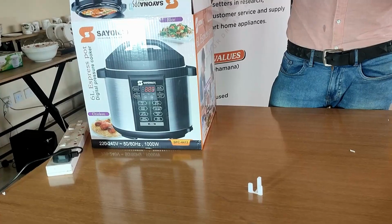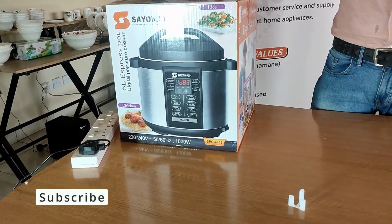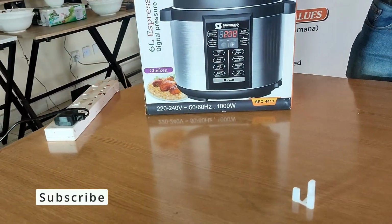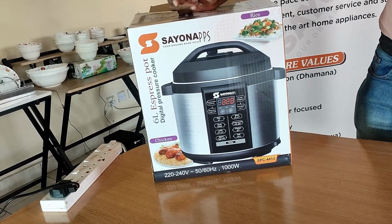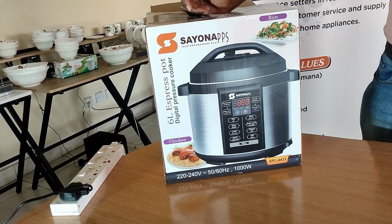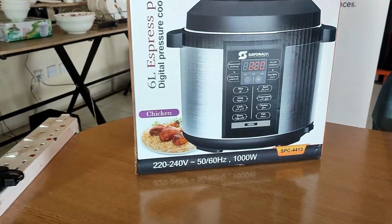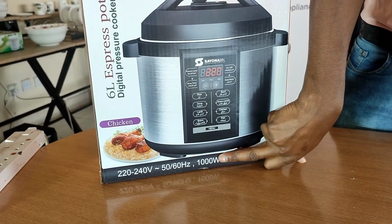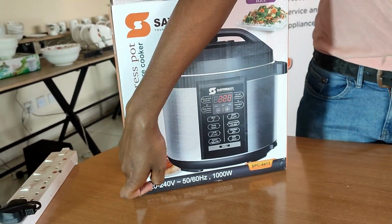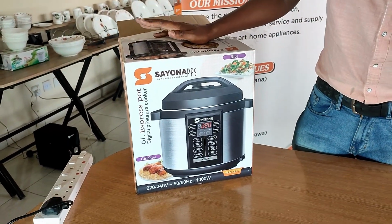I'm going to take you through a digital pressure cooker by Sayonapps. So we are starting by unboxing it. This digital pressure cooker is a 6-liter capacity pot. It also has functions for cooking ugali, rice, beans, githeri, and all other foods that you prepare at home. The features: it's good to note that it's 1000 watts and also within our voltage in Kenya. So what does this do and how well can it do it?